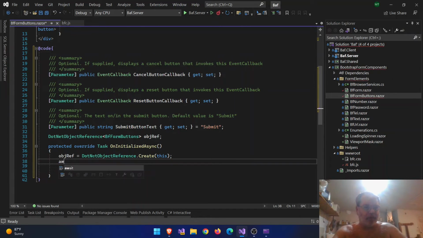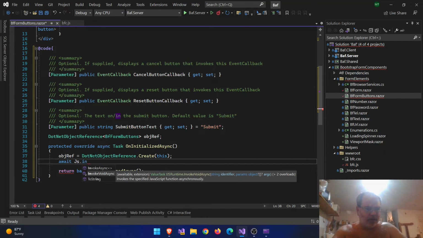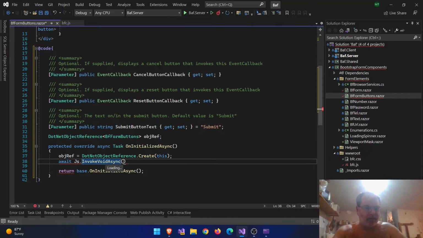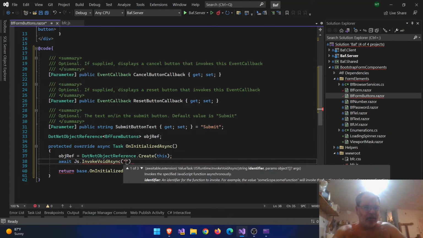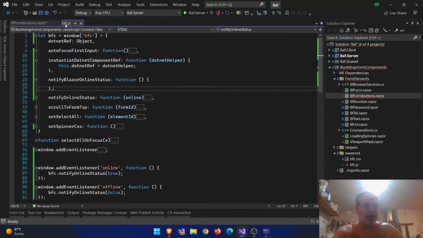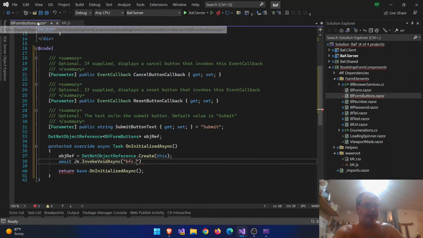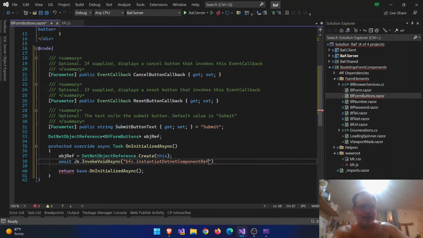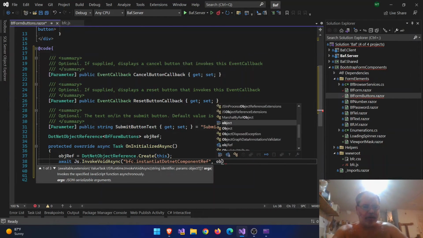So we're going to want to go await JS.InvokeVoidAsync, and that's going to be nothing. See, BlazorFormComponents dot set, what do I call it? And pass that along, objectRef.